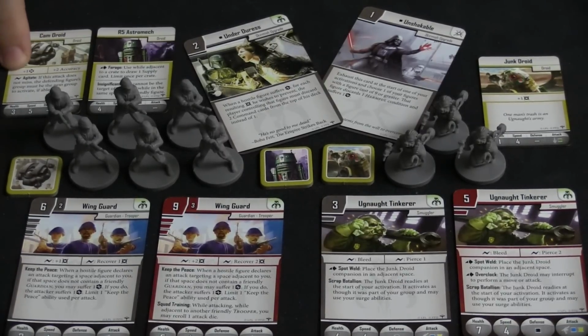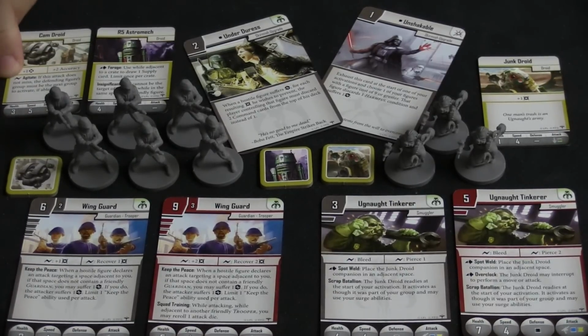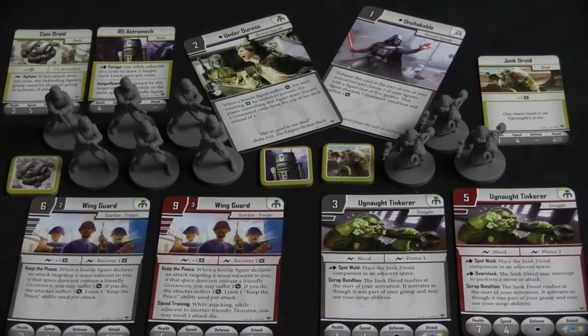Here the Cam Droid gives you a +1 miss, which is, it's hard to hit this guy. And he also has +2 accuracy. Here it says agitate. You can use the surge ability here. If the attack does not miss, the defending figure's group must be the next group to activate if able. So that's a pretty cool thing.